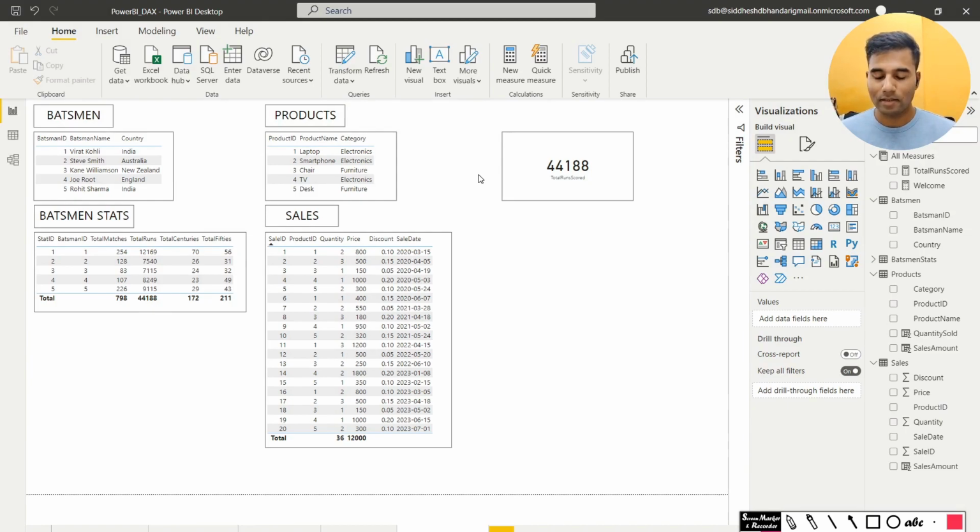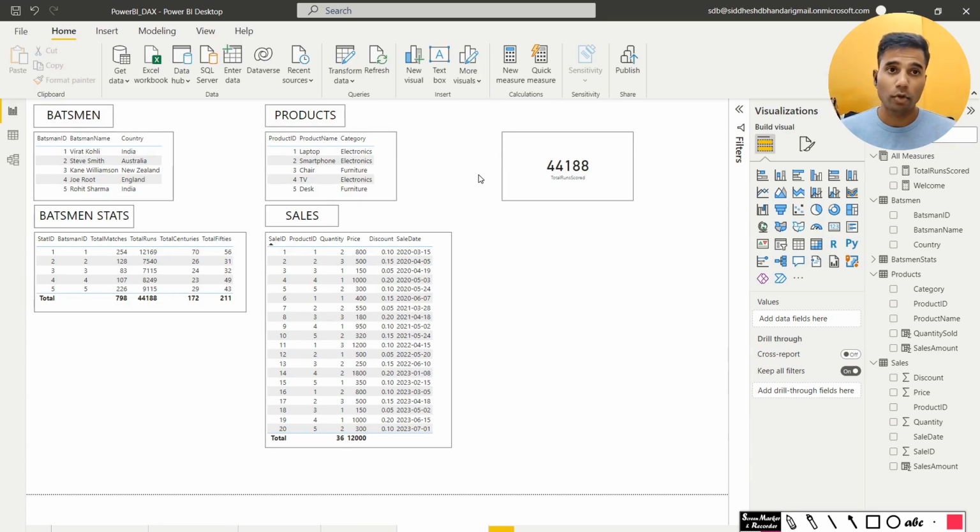In itself, with no context, we are getting no information about what this number actually signifies. What is 44188? I mean, we know it is the total runs scored. What I'm trying to imply here is that without any context, this number has no significance as such.